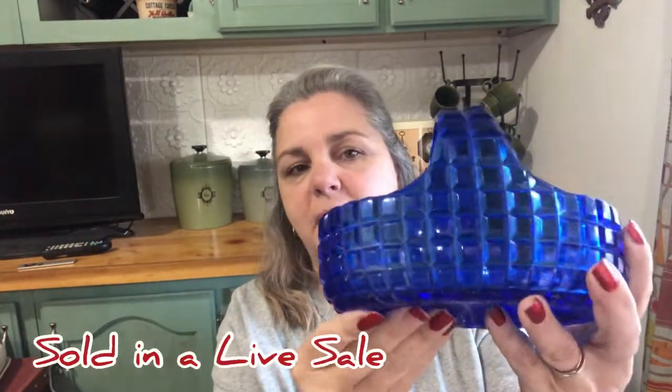I love this color — this bright blue, cold blue, square glass basket. It's adorable. I would love to put this in a window and let it shine. Christy was actually doing a lot of shopping for me, finding me things and passing them along. Isn't that beautiful? I couldn't find a name for this, so if y'all know the pattern or the name of this style, leave it in the comments below because I couldn't find anything on it.